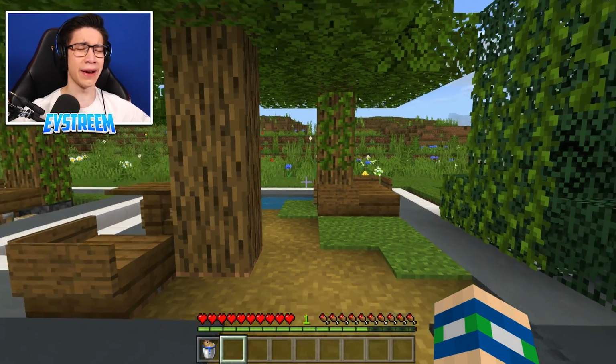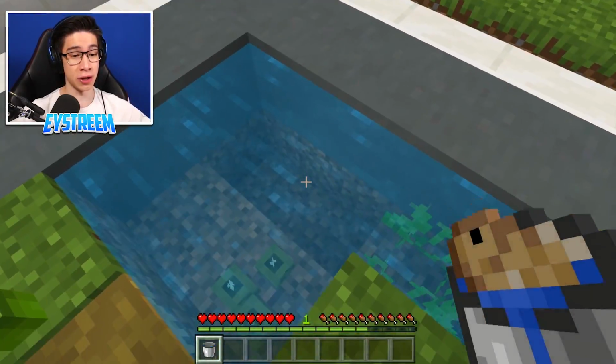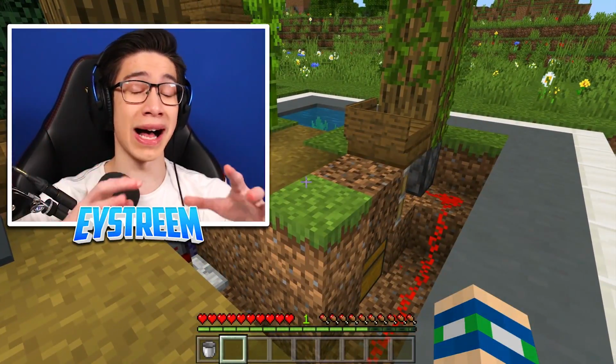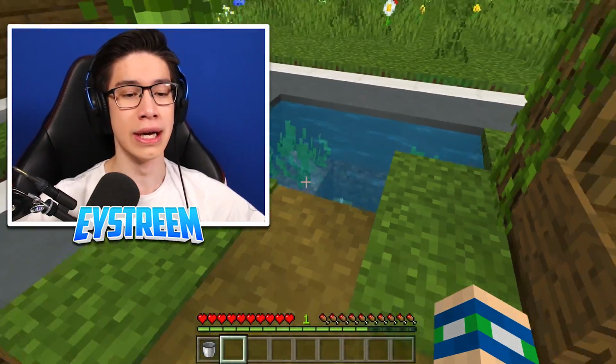Now, the only reason I didn't put this earlier in the video, even though it is a really good secret tip, and then you can put the cod back in the water, is because, well, this one uses a command block. And obviously, guys, if you're in survival, you're not going to be able to do this. But I wanted to include this here anyway because it is a really good secret base trick.